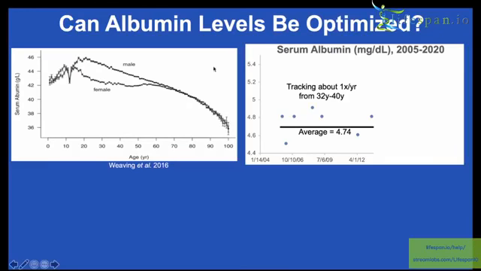So I first started tracking all of my blood stuff 15 years ago, and at that time it was only about once a year. I didn't really understand the importance of testing more often back then. So based on those approximately once a year measurements for about 10 years in my 30s, my average albumin level was 4.74 milligrams per deciliter, which translates into 47. It's just a unit difference, but yeah, it's 47 grams per liter.